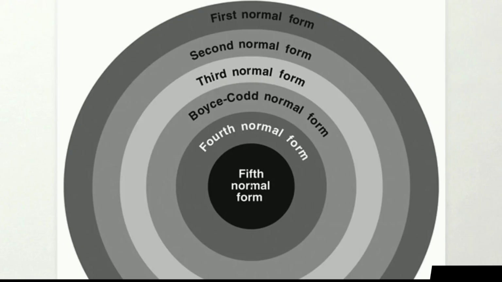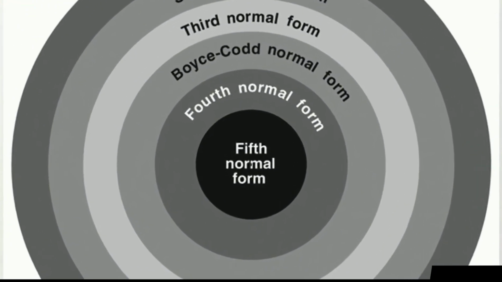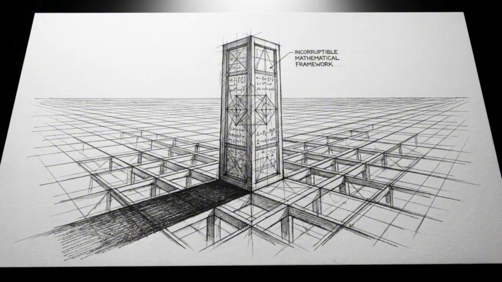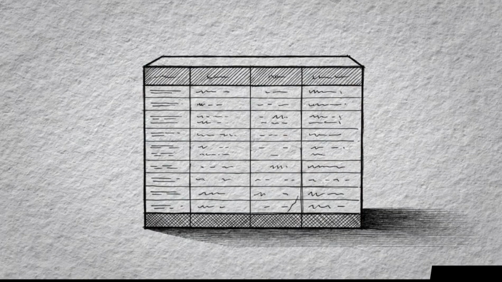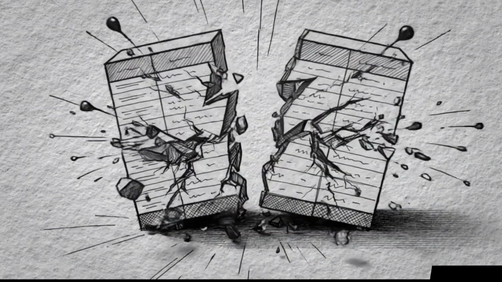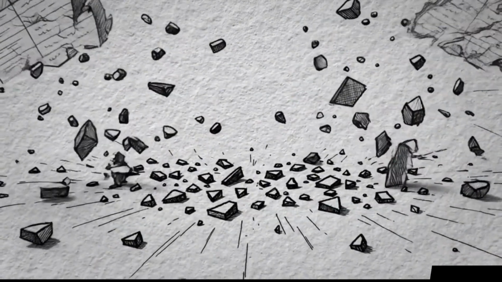This chart shows the nested progression of the 6 normal forms. They operate as a strict hierarchy. If a table satisfies the rigorous rules of an outer layer, like the 5th normal form, it automatically satisfies all the rules of the inner normal forms. Ultimately, normalization is a matter of structural survival. Forcing more than one entity to live inside a single table guarantees that, eventually, the entire system will corrupt itself.